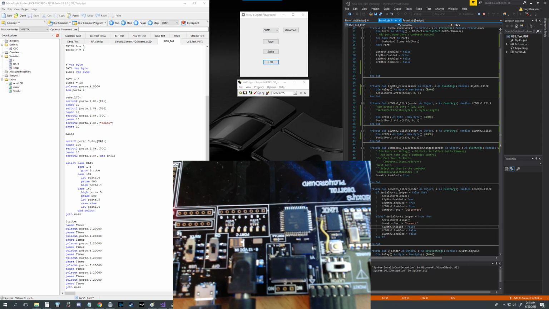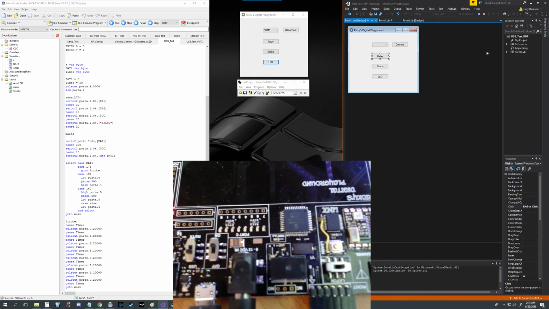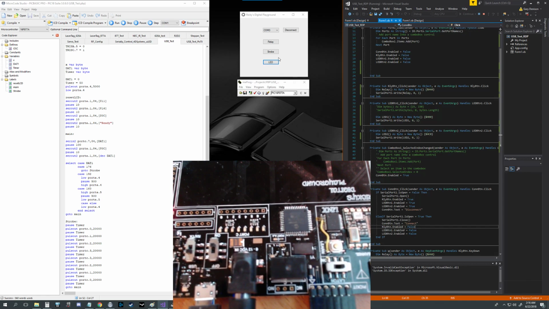I've written a small Visual Basic program over here on the right-hand side, this black screen. This is the form generator, usually creating Windows forms. It allows us to interface and send values. You write code and you can invoke the serial ports. The USB is using COM port 3, and we're plugged directly into it.